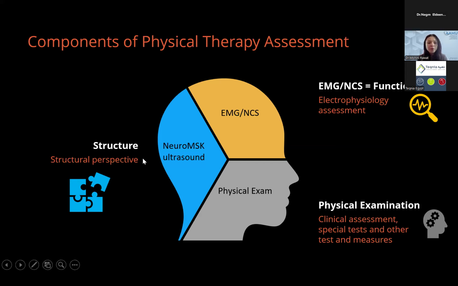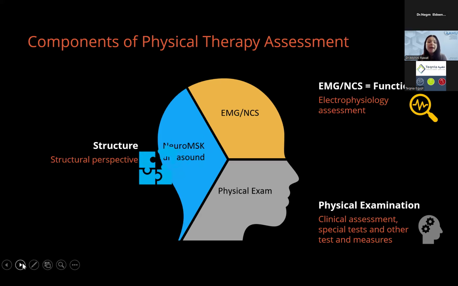And so what we see is, we perform the physical examination where we identify, do we need to perform ultrasound, EMG, or both? And then you will perform an EMG if you want to know about the function of the nerve, which is electrophysiology assessment, which tells us everything in terms of pathophysiology, like what kind of lesion. Are we looking at a demyelinating lesion, or are we looking at an axonal lesion? Is it more of a proximal process or distal process? All those pathophysiology and severity assessments can be assessed with electrodiagnostic testing.